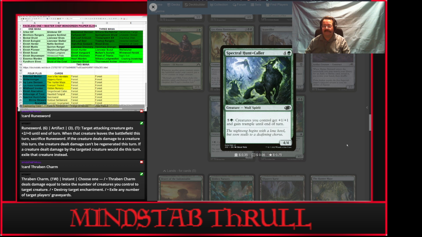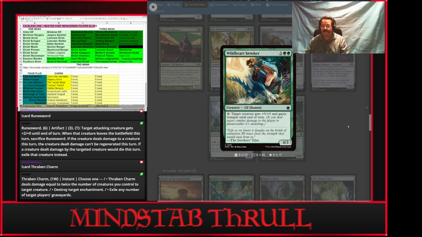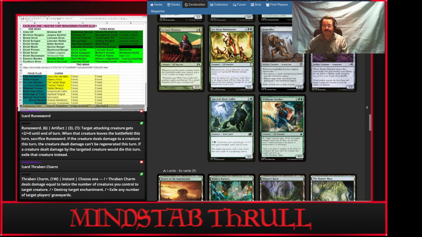Spectral Hunt Caller. 5 mana for a 4/4. It's not enough, but for 6 mana, creatures you control get +1/+1 and gain trample until end of turn. I'm going to be generating a lot of mana with this deck, so I can just turn around and swing for so much. Wild Herder Invoker. 8 mana. Target creature gets +5/+5 and trample until end of turn. So these 2 here are basically top end threats, as far as time to finish the game.